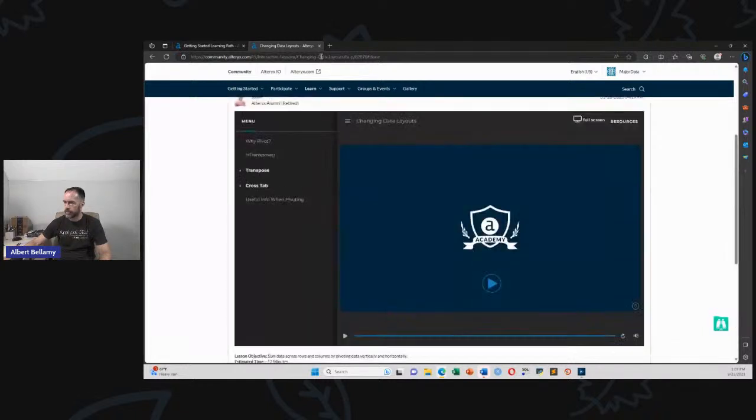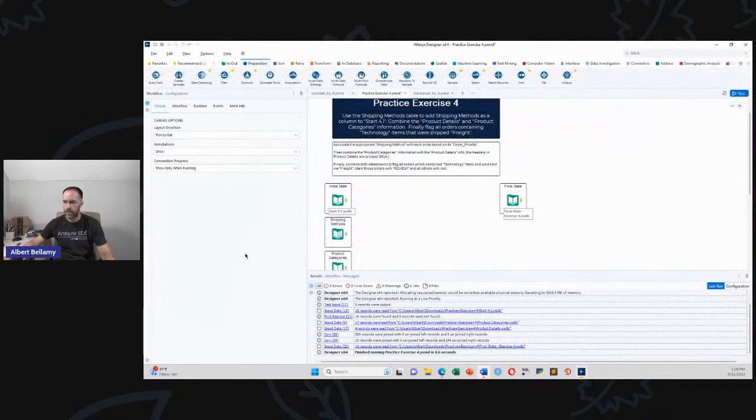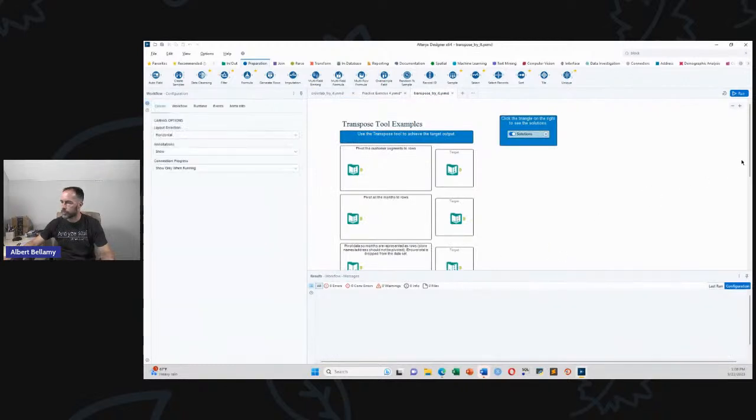Okay, so that is the interactive lesson. That's the last one we have. Try transpose and try crosstab. Let's do that. So transpose was listed first, so we'll do that one first.